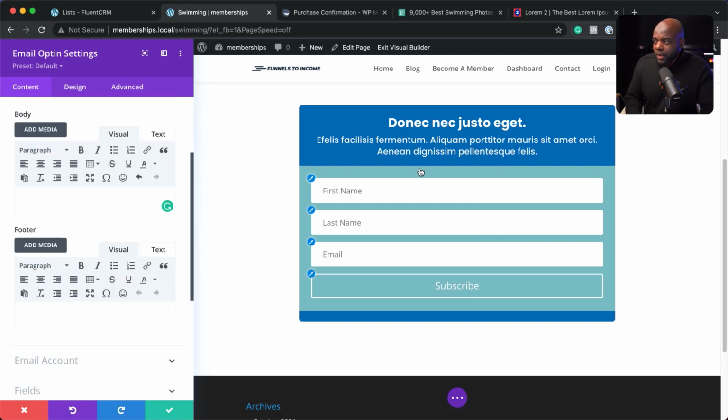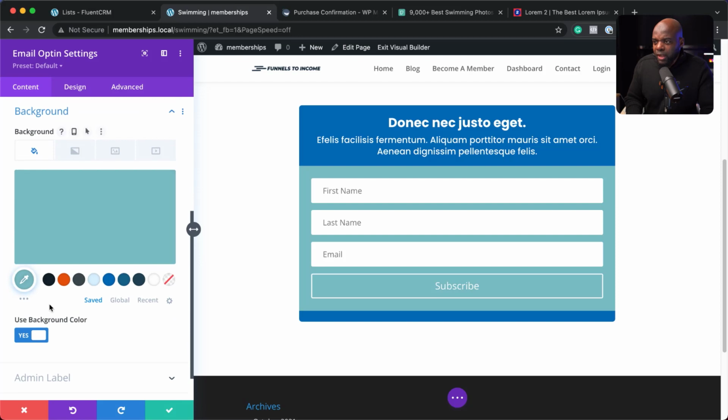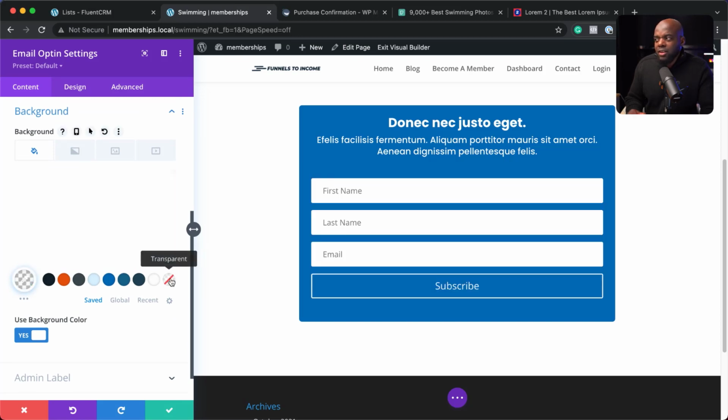All right, so we can see that we have a background here and we're not really a fan of that. So let's get rid of our background by coming over here, make it transparent so that it really stands out from the back, which is great. So far, so good.